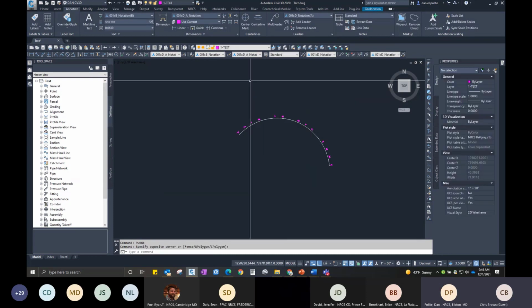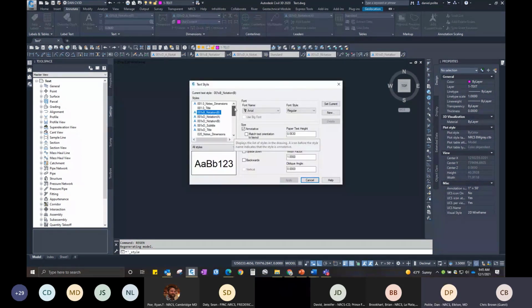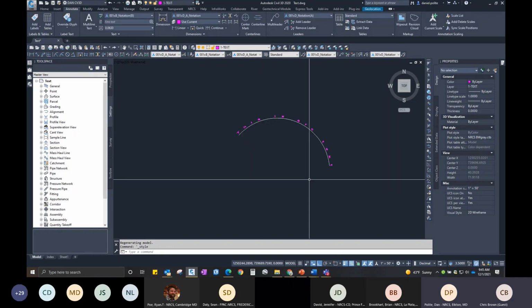You know why? Because I probably have to regen. Nope. That's weird. Most of the time they'll purge all that stuff out. Sometimes you have to come back in and come back out, and it might remove them, but it will remove any unwanted styles. It's the same way with blocks. It's always a good habit to purge out your drawing of any unused things once you're done with your drawing and it's been as-builted, because if you purge, non-used layers will actually be removed from your drawing. So just keep in mind, if you're going to purge something, purge it at the very, very end.